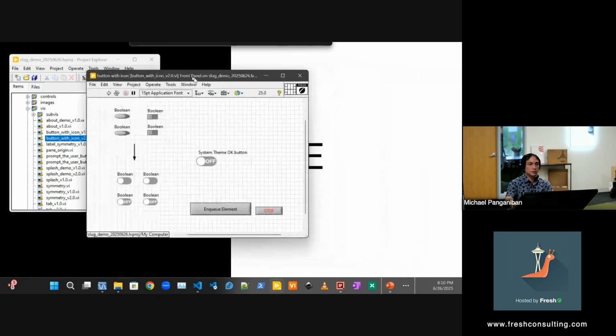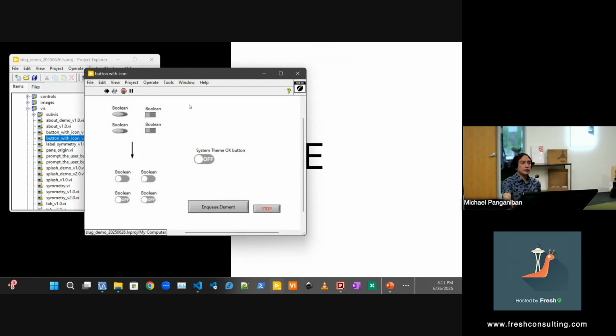Okay, so let's explore this. You see here, these are the basic ones, and this is basic again with a label. And this is the one that is advanced. If you hover your mouse, it will point you in whichever direction you can move it. If I click and hold, it will tell me that I am about to change its state to the on position, and you can cancel by releasing the click outside of the button.